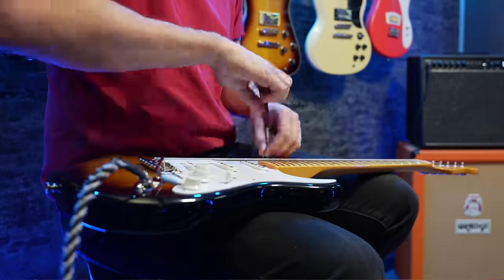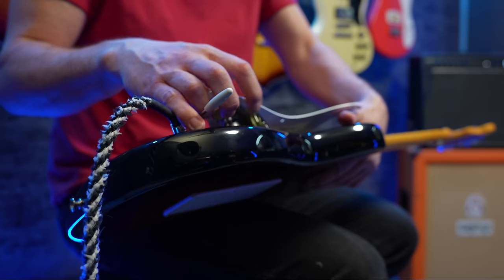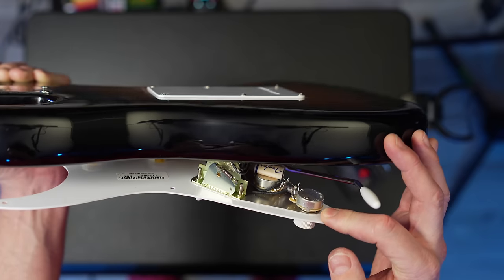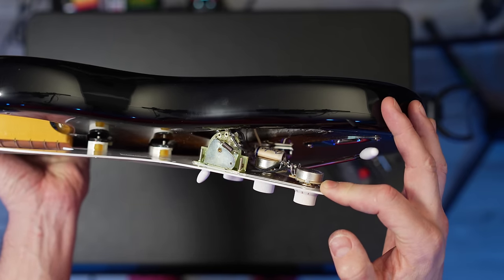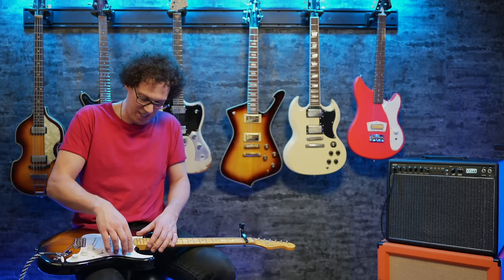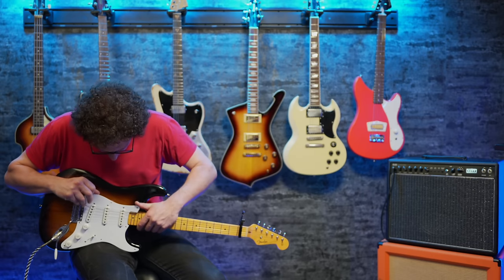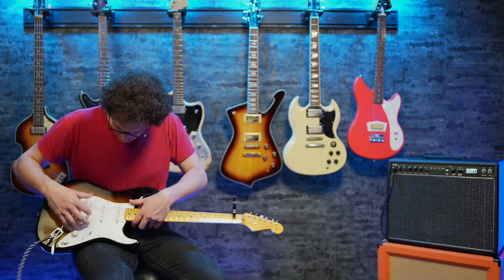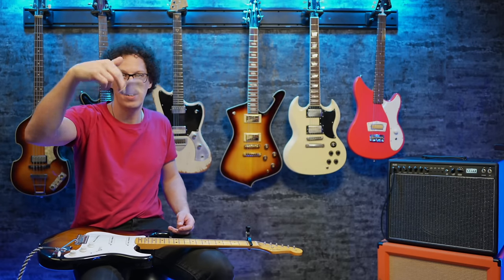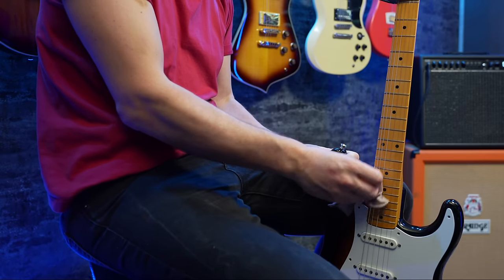Let's have a look inside it to see what's going on in the wiring cavity. Everything's got barcodes on it these days — there's a barcode on the pickguard so people can track it at Fender. The three way switch is very switchy with the spring loaded mechanism, and it's got the Fender capacitor. It's even got the rubber grommets. They've really gone to town on making this vintage. I've probably bent the pickguard now, but that is a fantastic guitar. It's not shielded or anything inside. Phenomenal.